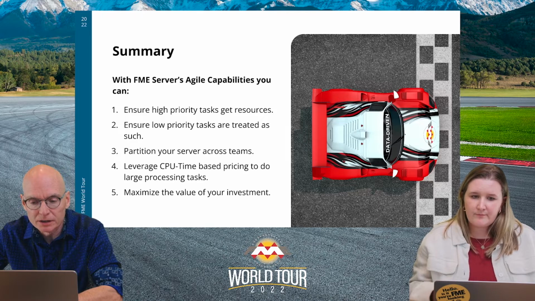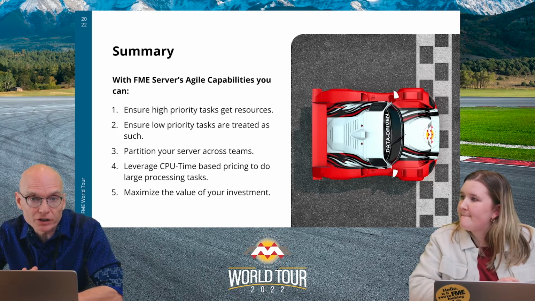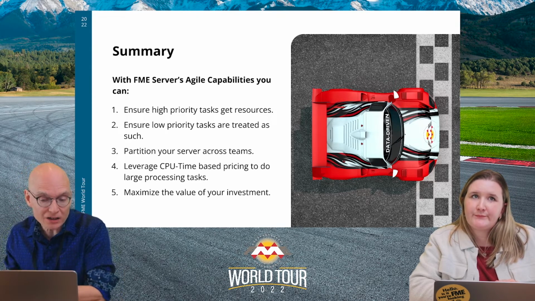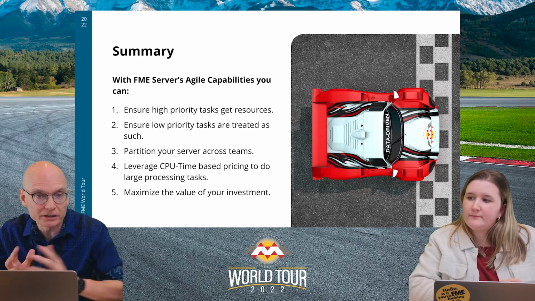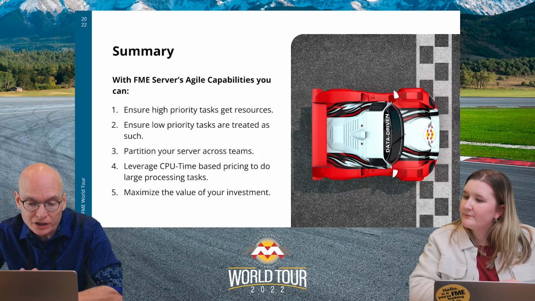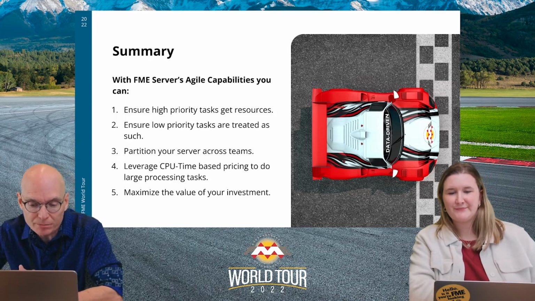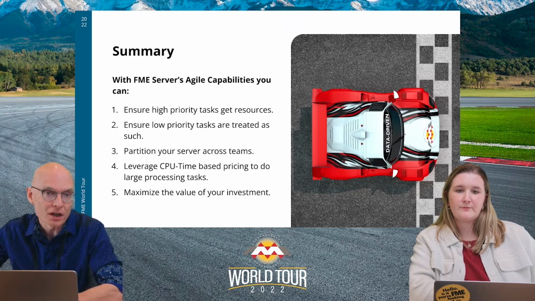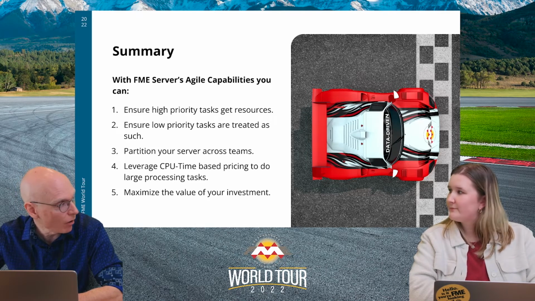Absolutely. And so in summary, Agile capabilities of FME Server 2022 enable you to ensure that the high priority tasks get the resources, and the low priority tasks are treated as such. You can partition your server. So Holly reserved 4 engines there for other uses. And she also showed how she saved those CPU time-based pricing dynamic engines for only when she was sure her standard engines couldn't meet the load and the performance requirements that were necessary. So way to go, Holly.